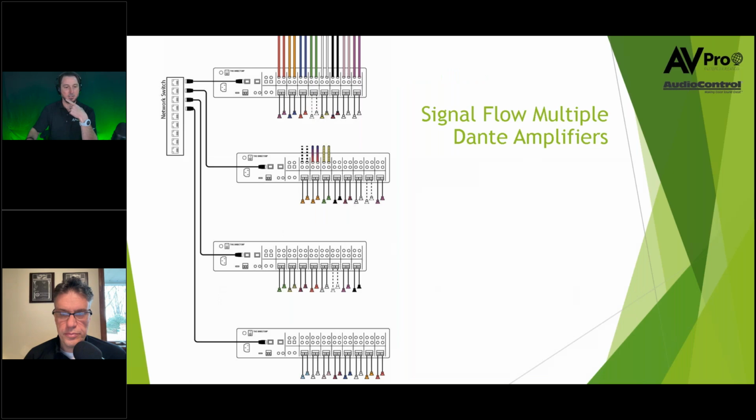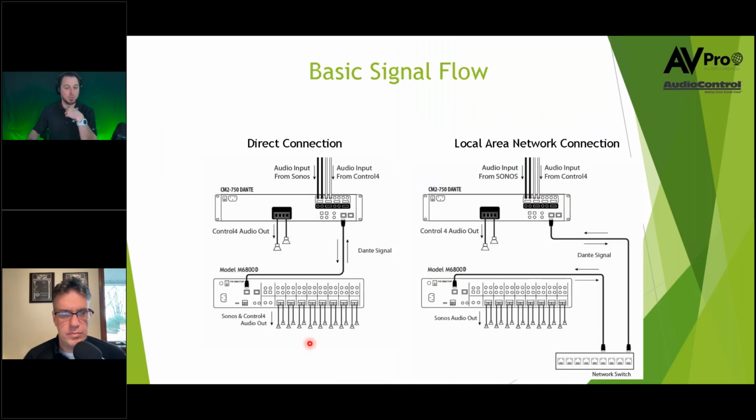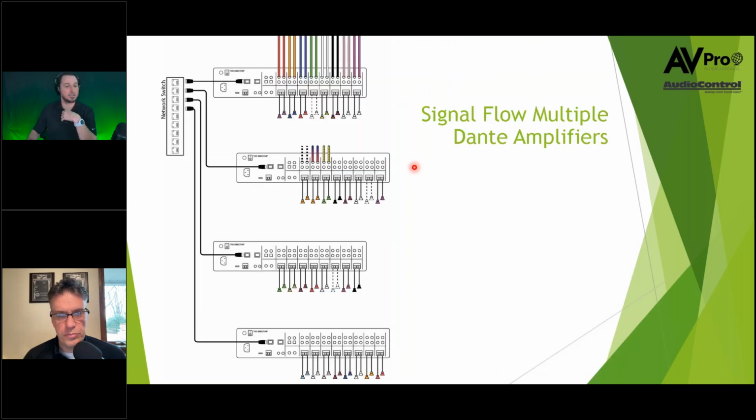Now let's talk about scaling. Check this out. Here we have four 16-channel amplifiers. So we're talking potentially 64 speakers here, 64 pair of speakers, and 64 inputs. We've got all of the amplifiers connected to one simple network switch. So if you're using Audio Control and you want to go direct, maybe it's a smaller system, or you want to scale up and do lots and lots of channels. Look at all these ports we still have left over on the switch, Jim. We can keep stacking, up to 8, right?